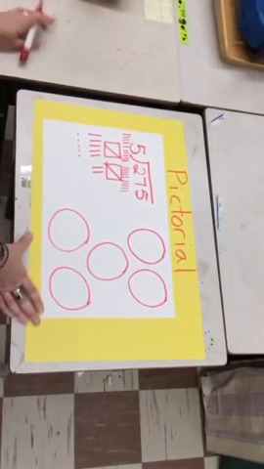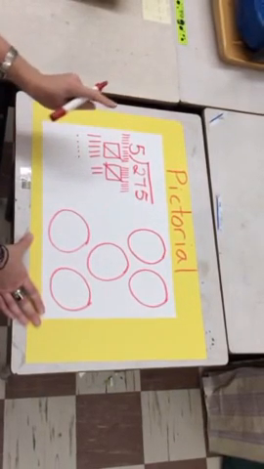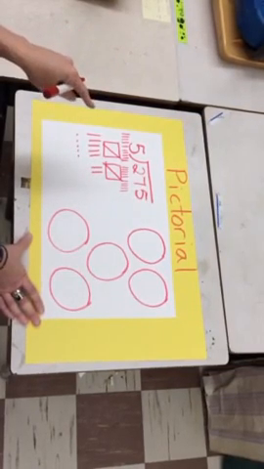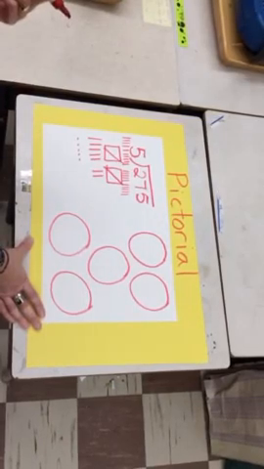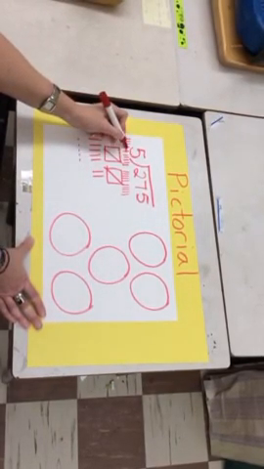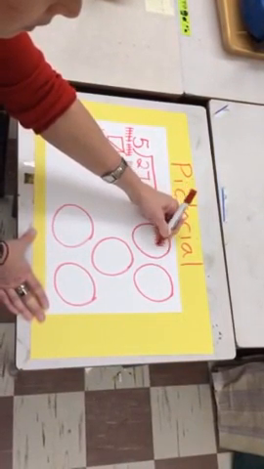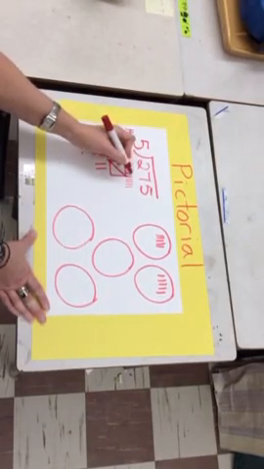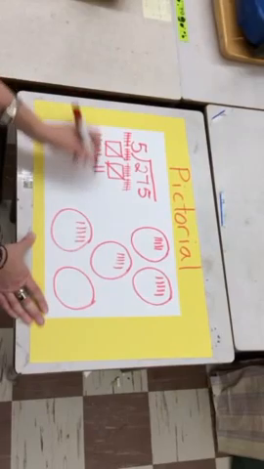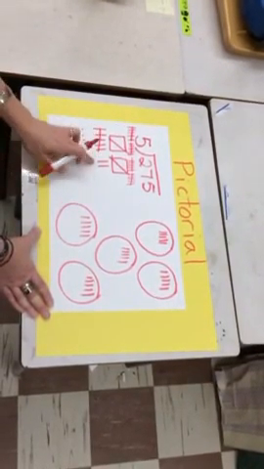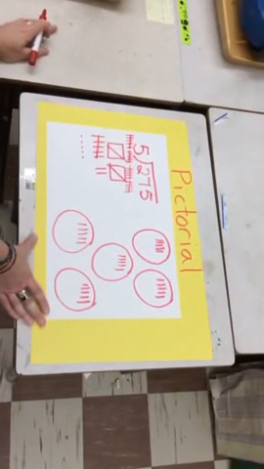Knowing my 5 times tables, I know that 5 times 5 is 25. So knowing that, I can put 5 in each group, and how many will I have left over? That's right, I will have 2 left over. So if I have 5 in each of these groups, and I'll take 5 more, and 5 more, okay, and there are my 2 left over. So I've divided those all into equal groups.